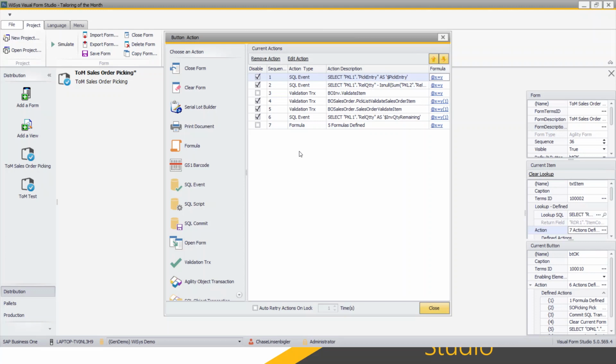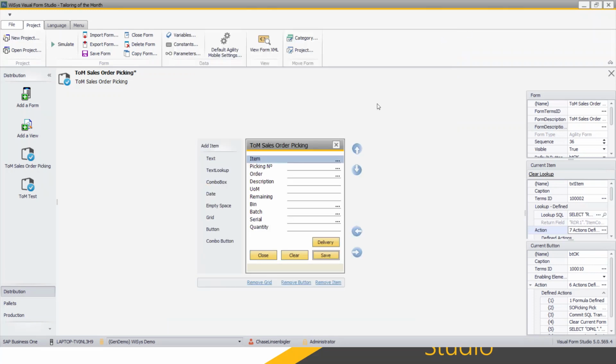All right, so now I do want to go ahead and change my lookups first. So that's going to be the first thing I'm going to do here. So I turned off the actions that are broken. That way I know they're broken and we're going to have to go back and replace them. Now I'm going to go ahead and change the lookups for all three of these items because all these lookups aren't going to make sense now. That trickle down effect, once item is first, that means the picking number lookup is going to have to reference the item. Same thing for the order lookup.